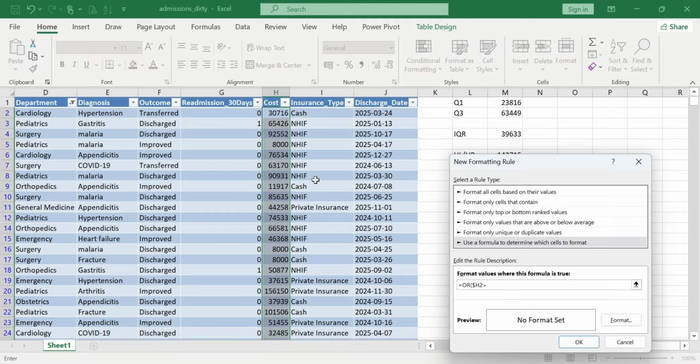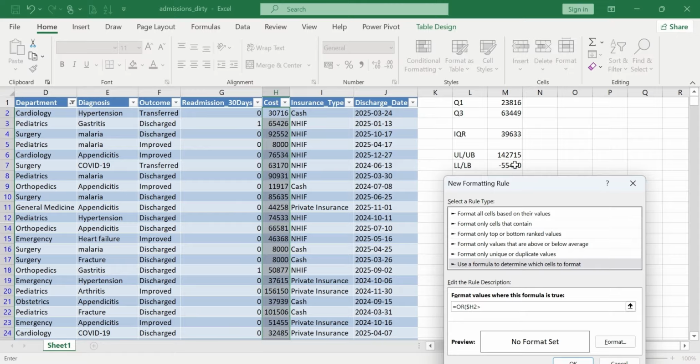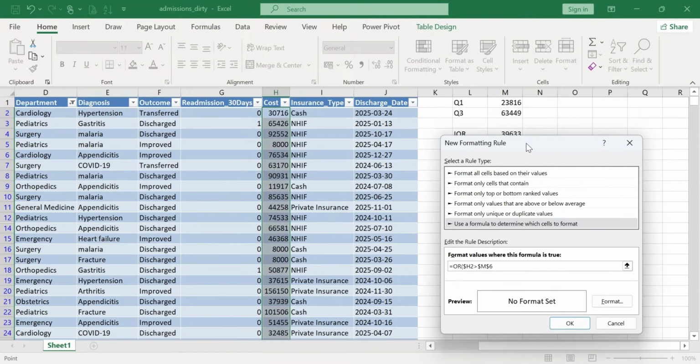If it's greater than the upper boundary, which is on M6, there's no problem because it's locked, M6, comma, or the same H2, which is this one here. So you remove the $ sign before 2.